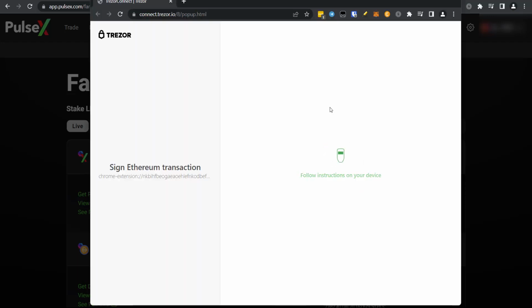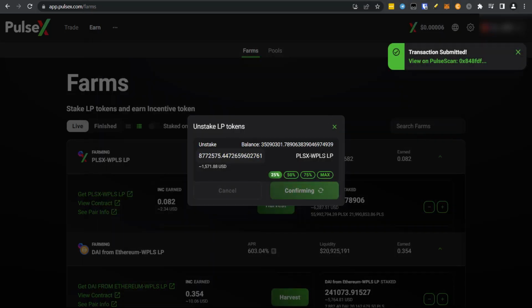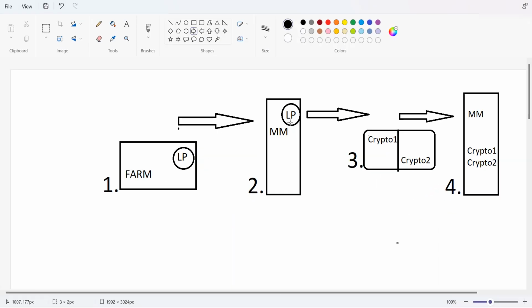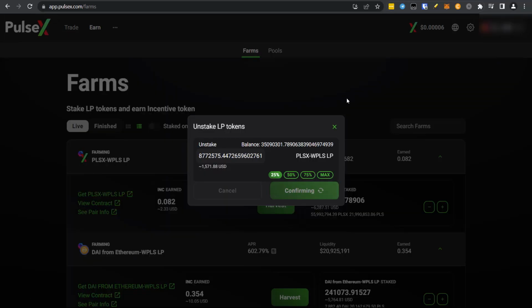And again, what this is going to essentially do is it's going to give me my receipt back. It's going to give me my claim check back right here. I'm pulling my LP token from the farm. It will also give me any rewards that are here. It'll automatically put those in my wallet. So if I have 0 ink, I'll end up with 0.082 ink in my wallet as well.